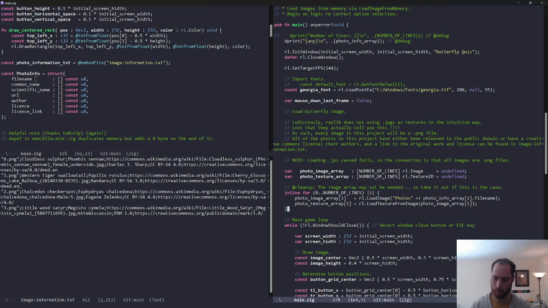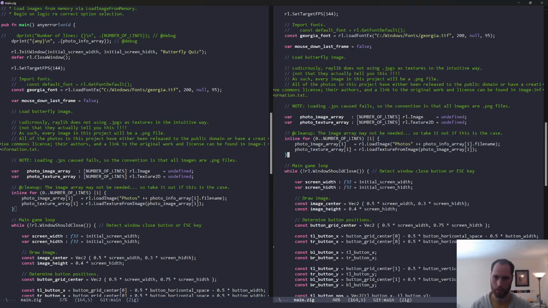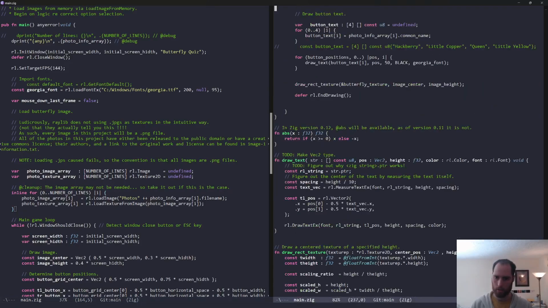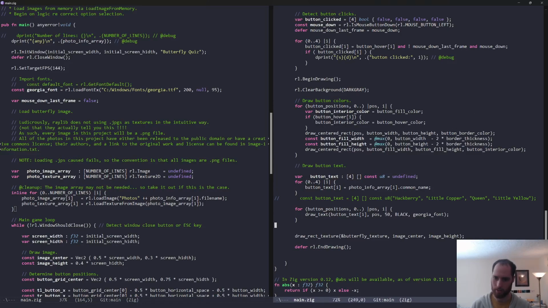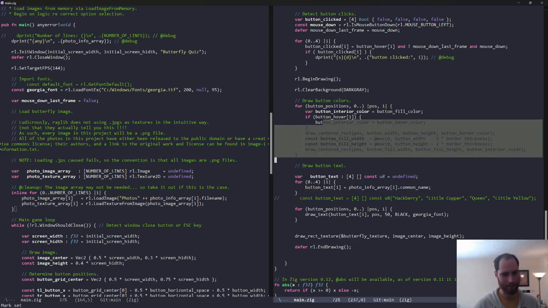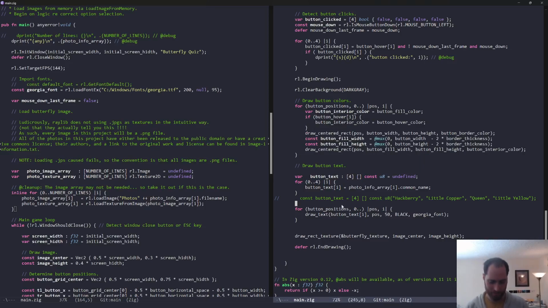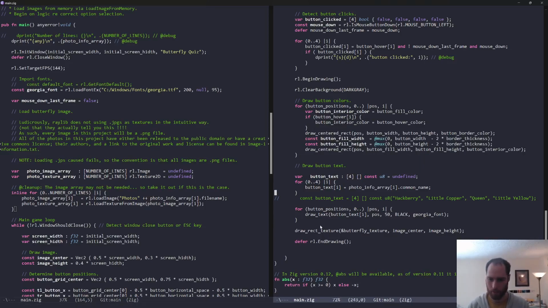Okay, and now those things have loaded. So then going back down to the drawing code again, I'm getting to the stage where I feel like I want to wrap this up in a render function, just to make it a bit easier to navigate around. Here, let's do this texture here.